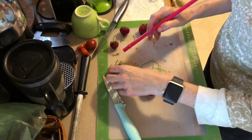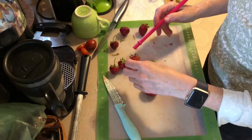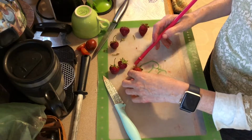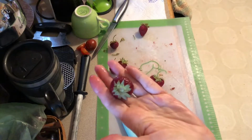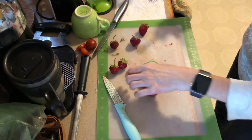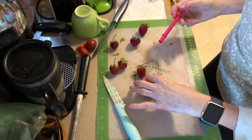Now, it doesn't work all that well with tiny strawberries. It works really well with bigger ones, and it only works with these that are slightly more ripe, but not as ripe as this. Okay, this one's super duper ripe. So it works more with the ones that are more red than wine colored.